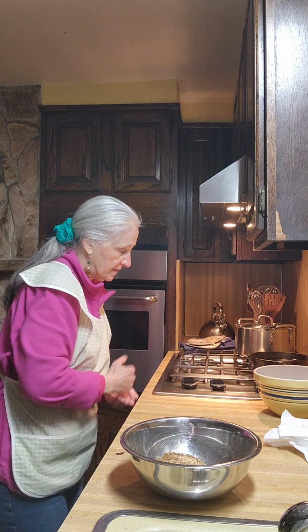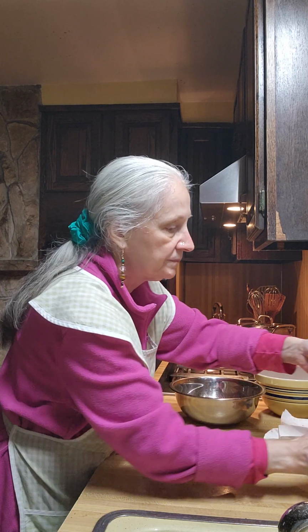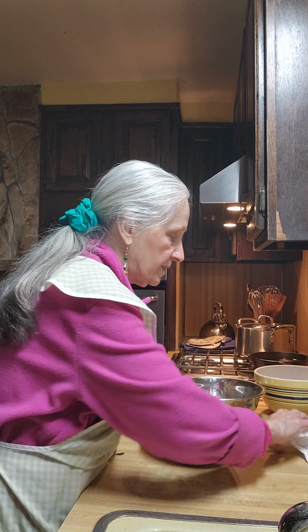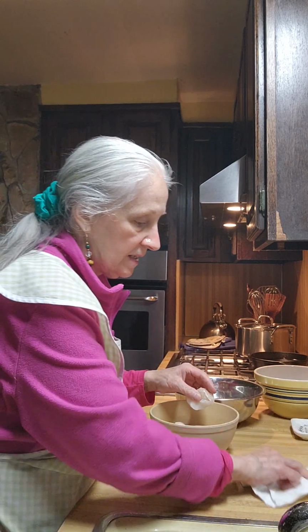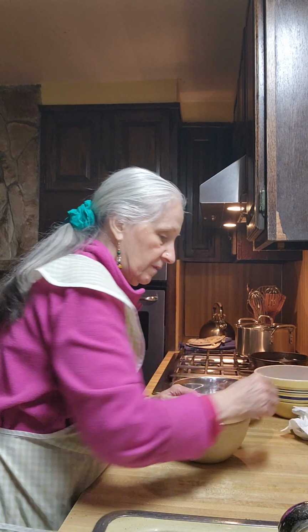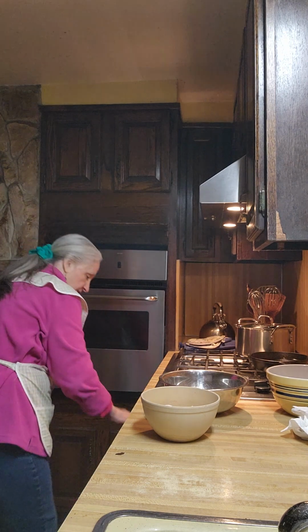Just cleaning some of this mess up that I have. Okay. Now I have cod here, and cod is very moist. I have patted it dry, drained it, and it's still moist. So it's a very moist fish, even when you pat it dry. So I'm going to get a rack out.